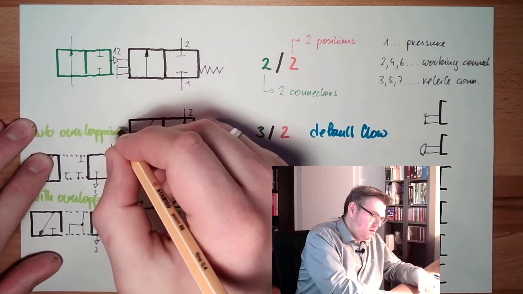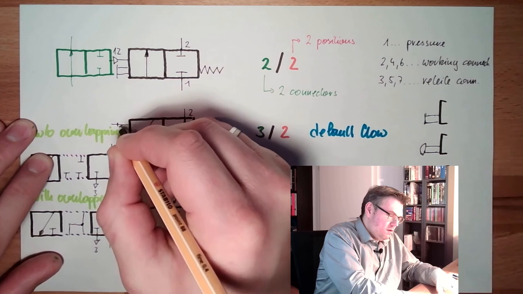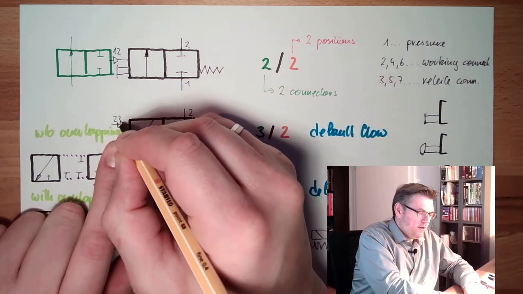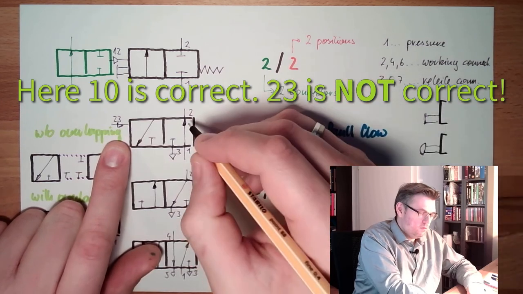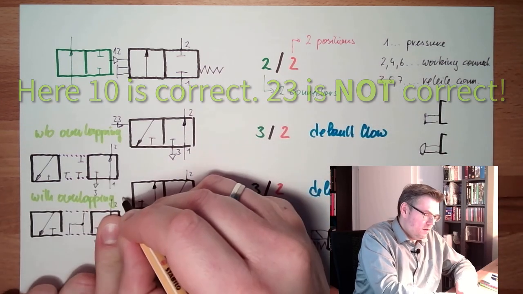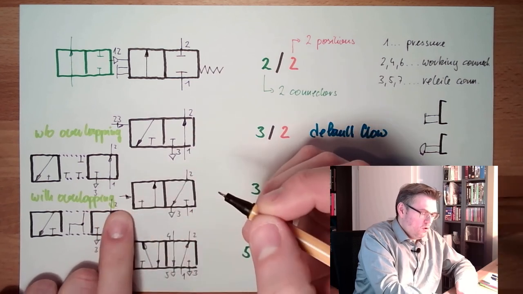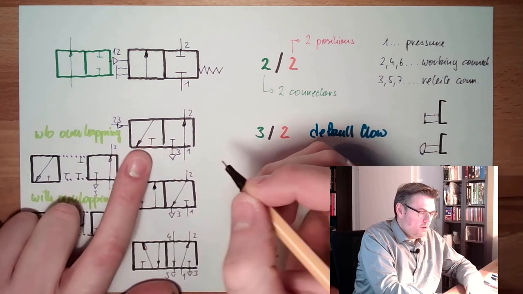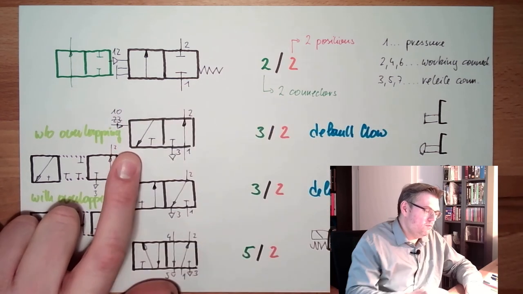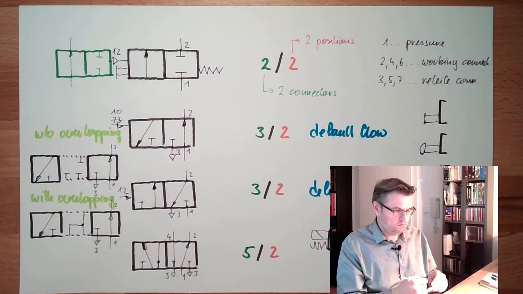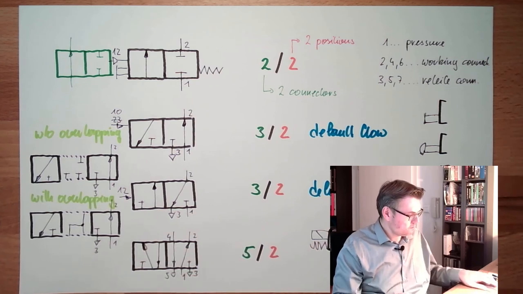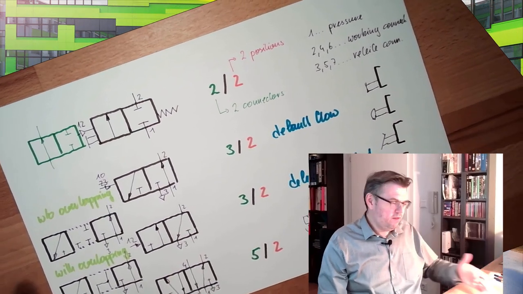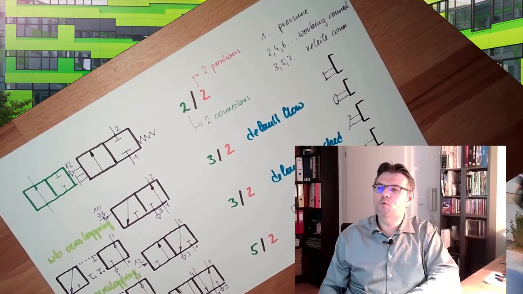Also, this line here, this would be called 2, 3. 2 is connected to 3. This line here would be called 1, 2 also. Or this is also called 1, 0, if we turn it off. That's it for the connection names and for the wave valves. So now you know what a wave valve is.